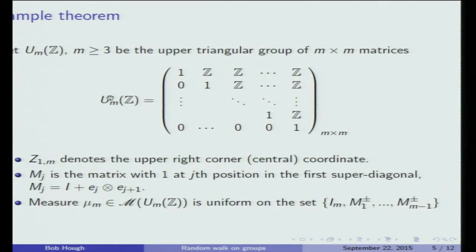I'll just describe one recent theorem of mine. I consider the M by M upper triangular matrices with integer coefficients. For this question I'll just consider the upper right corner entry, so the top right. And then I'll consider measures supported on, so I take a diagonal matrix and I put a 1 at some place above the diagonal, or 1 or minus 1 at some place above the diagonal, and my measure mu sub n will be the uniform measure on the set of all those matrices.